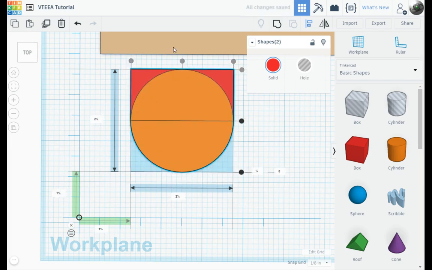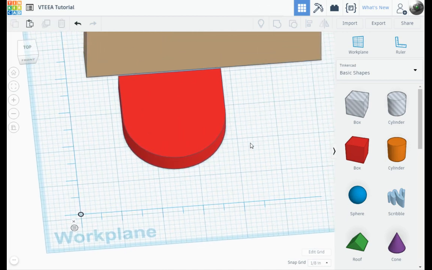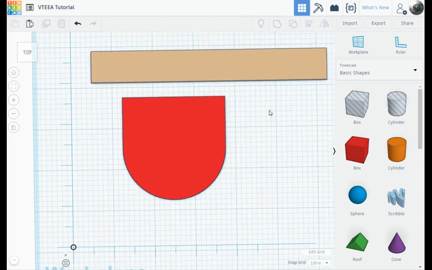So it's now aligned, centered this way, and the center of the circle is right along the edge of the rectangle we made. At this point, let's go ahead and up top here again, we have a group button, or Control G. Go ahead and group those two together. Now we have the basic shape of the hoop here, as you can see.